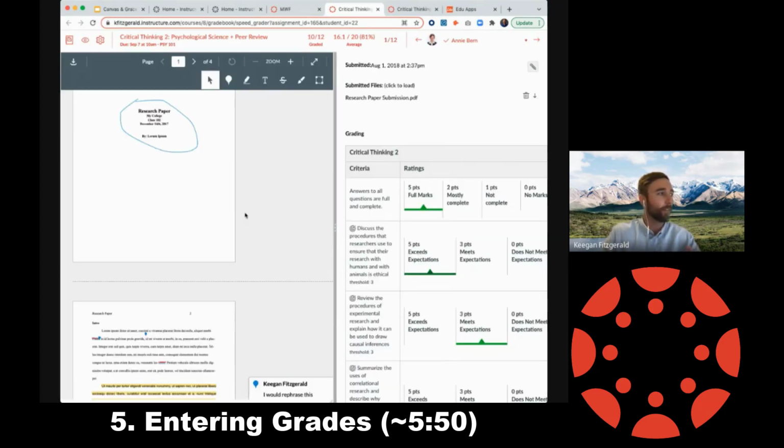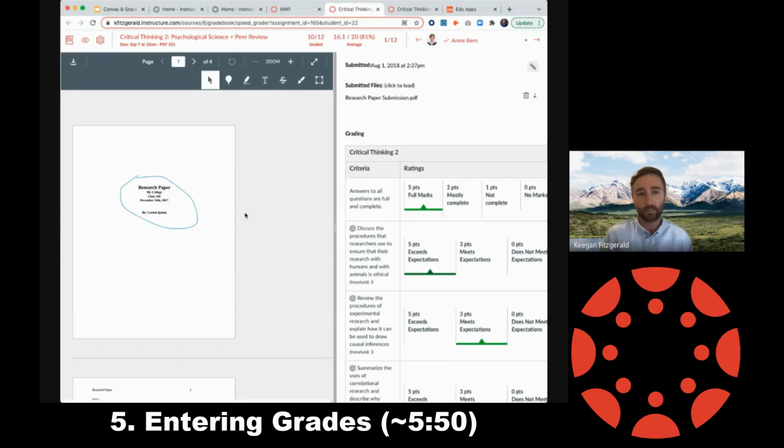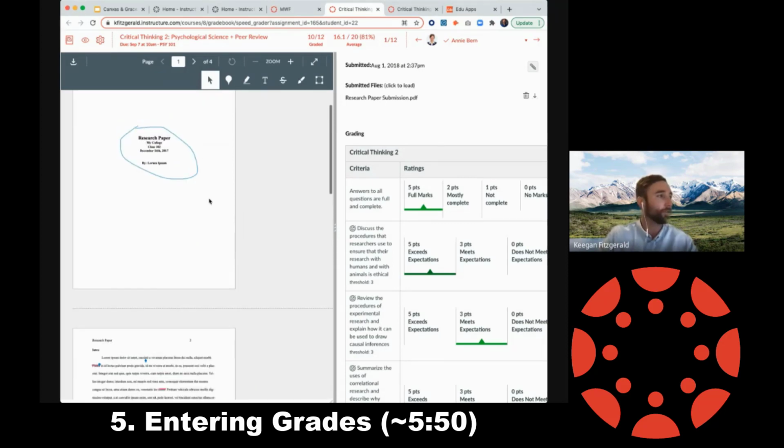And the really cool thing about this is it allows you to grade, mark up, and annotate right here in Doc View. This is supported by Apple Pencil. We're grading a research paper here. If this was a video submission, it would be the same process. This supports, I think, over 25 different types of documents. If this was a discussion post, everything would be rendering right here in Doc View.